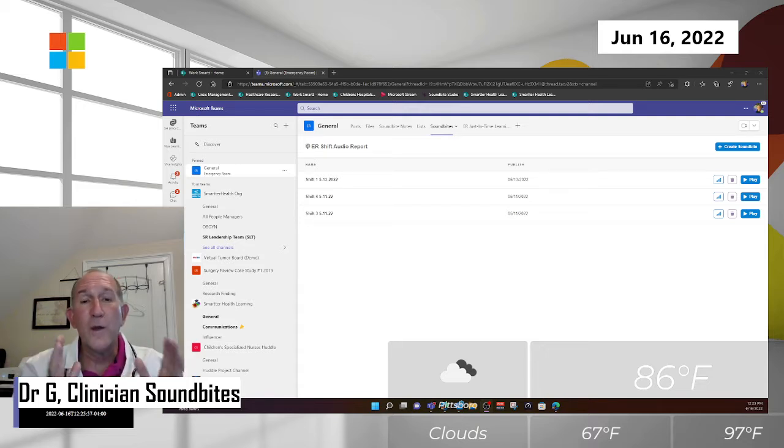It just sometimes takes up a lot of our time, handing that off and gathering it or passing it along. So we have introduced something to help lessen the stress, and that's made available through the desktop, whether you're on your cart going around with the EMR or a shared workstation, as well as, most conveniently, your phone. In my case I have an iPhone, you may have an Android phone, but whatever the case might be, Clinician Soundbites is meant to ease your day and aid with that transition and handoff. So today we're going to take a look at how that works within our emergency room team.